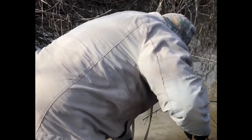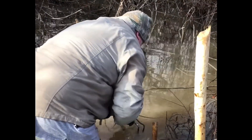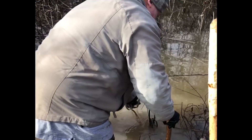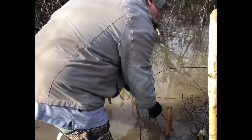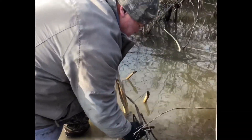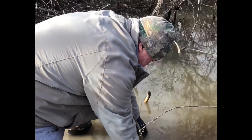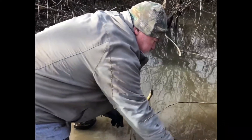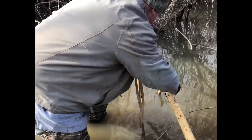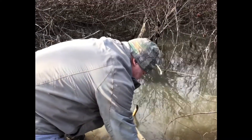We're locking the jaws down with the beaver's feeding sticks. With the safety on, we don't have any problem putting it on the ground. What I'm going to do is go ahead and unlock the jaw — this is where the dangerous part comes in. If this thing goes off without the safety, your arm is going to be in bad shape. I've got a rope tied on it so I know what's going on — when I feel it pulling on me, I do not leave my safety. I left the safety on on this particular log.